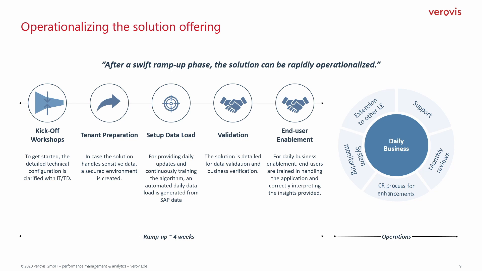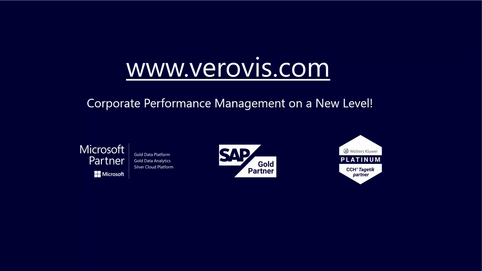The whole ramp-up usually does not take longer than a month and guarantees a rapid deployment. During the following operations phase, it is always possible to monitor the model's performance over time. And if you need any assistance, Verovis is there for you if you have any support tickets or change requests for enhancements. If you would like to have a better and fully automated overview on your cash situation, we would be happy to support you. Please contact us — you'll find our contact information in the video description. Thanks for watching and take care.